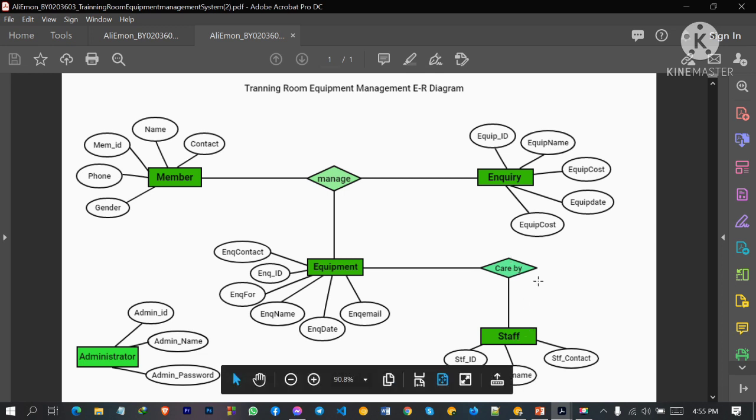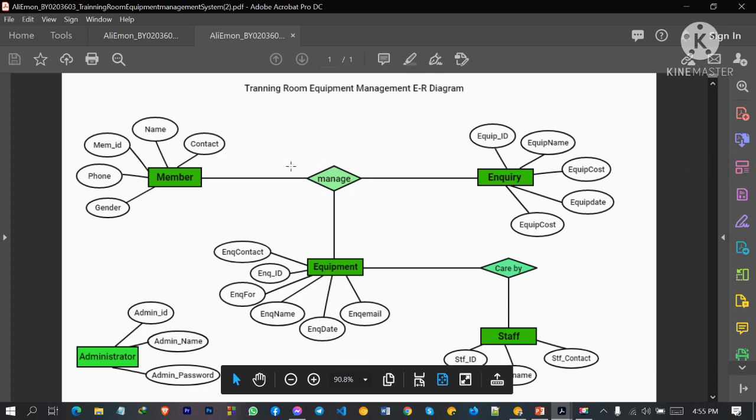In staff, we have staff ID, staff name, and staff contact. And we have another option, administration, I mean admin. This option is for the admin panel. Only admin can access these options. Here we have admin ID, admin name, and admin password.